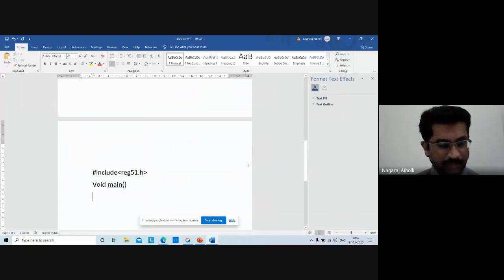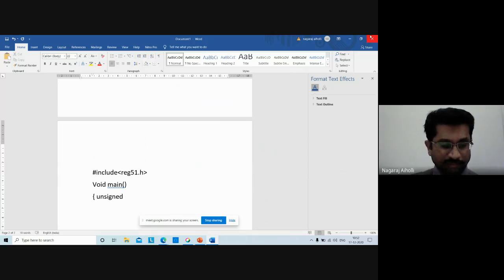So we are going to initialize. First thing is we have to initialize the loop index. Then whatever data space we are using, let us say we are using a space of 100 memory locations. We want 100 values, 100 data, to be stored.